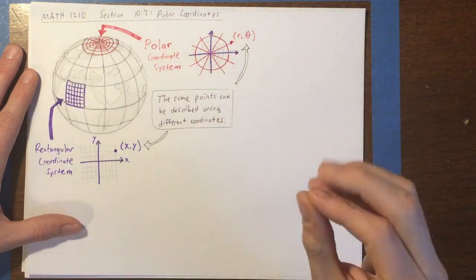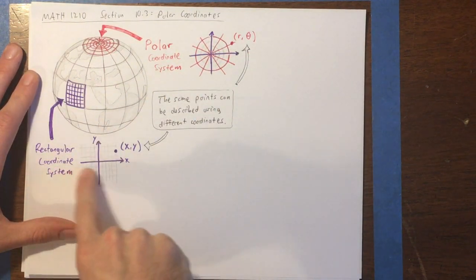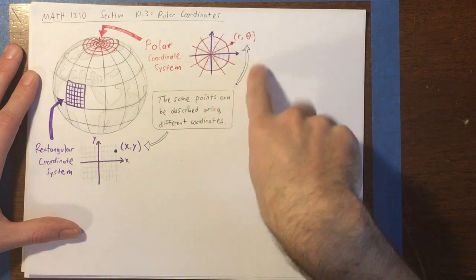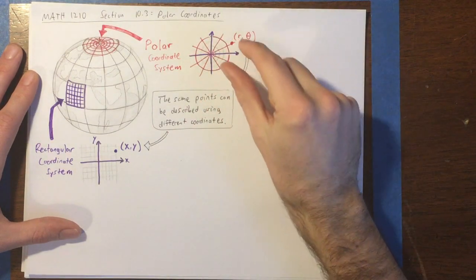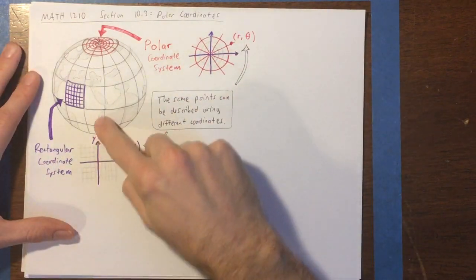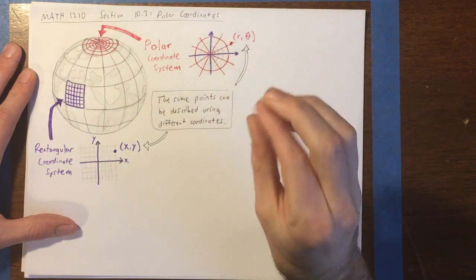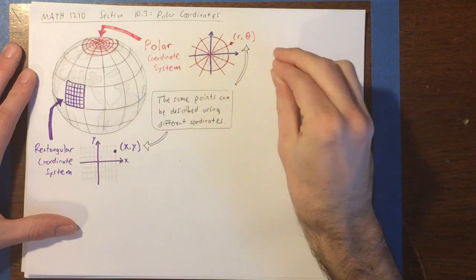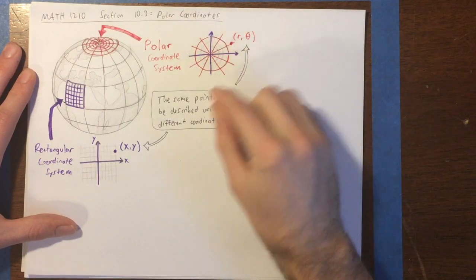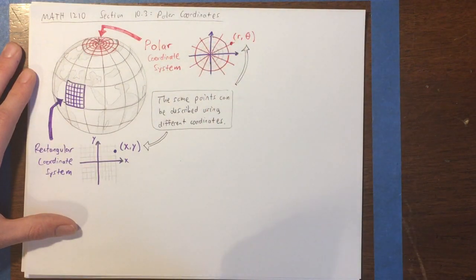Now I've drawn these pictures. The rectangular coordinate system has its x and y axes, and the way we are going to build the polar coordinate system is actually kind of on top of the rectangular coordinate system. So I drew the x and the y axes again over here in purple. But then superimposed on top of that x and y axis, we're going to have radiating lines coming out from the origin and circles centered at the origin.